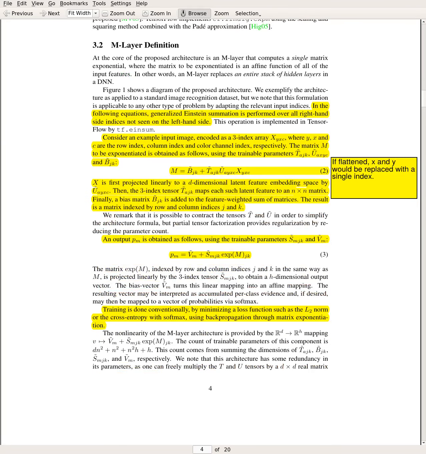And so they define this specific layer, which they call the M layer. In their equations, they often use this Einstein summation. That means that if one of the indices is not present on the left, it means that it's being summed over on the right. So what they define here is that they have this x as an input, with x and y as the coordinates. Then they have a channel. You can think of this that all these three could potentially disappear if you would actually flatten the image and have just one channel. So you could almost see this as a vector.